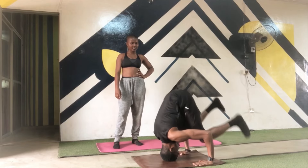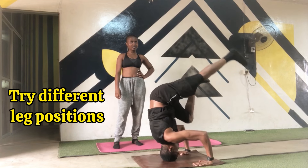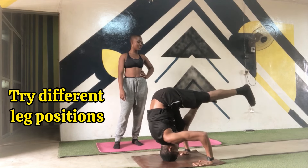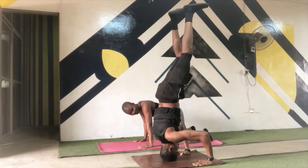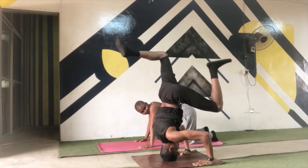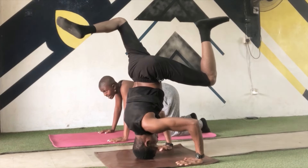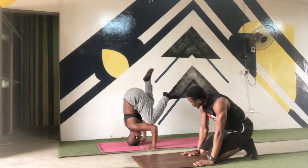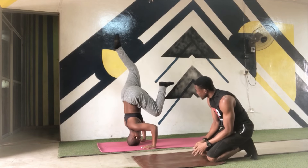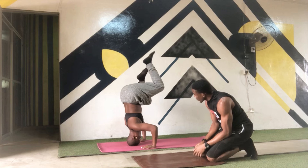And when you have finally mastered the basics of this position, you can play around with the leg movement to test your abdominal strength. Bringing your legs down in a horizontal manner tends to work your lower abs. And then you can play with other leg positions, do stuff like leg splits, and a number of other poses. My first learning student was eager to do this as well, so she tested her abs strength with different leg positions.